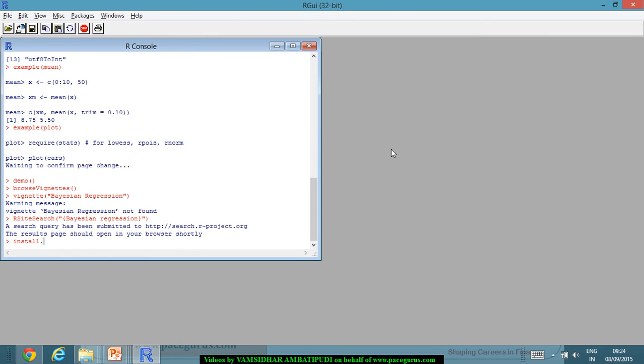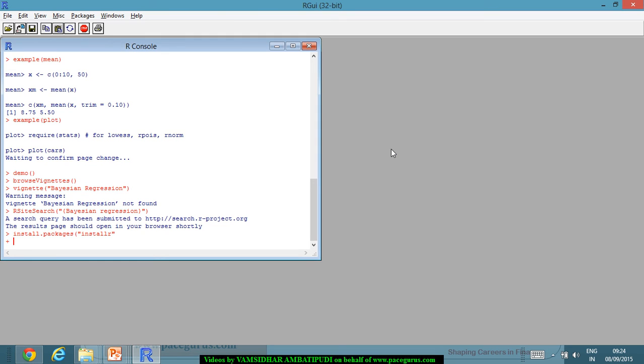So let me try that. install.packages, and within the bracket I'm using installr, all small letters. Okay, so here when a plus comes instead of a prompt, it means I did not complete the previous statement. Some gap is there with the previous statement. Because I did not close the bracket, it is saying that things are not yet complete. So that is when I get a plus instead of a greater than symbol.